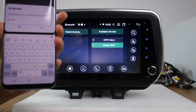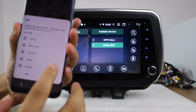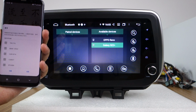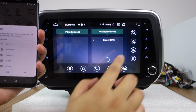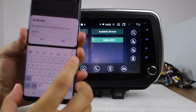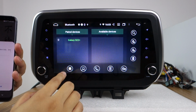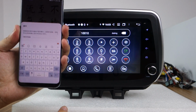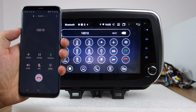Your phone will get the command. You can put the PIN number 4-0. You try again. Okay, put the 4-0, 1, 2, 3, 4. Click OK. Okay, paired device Galaxy. You can make phone call. Okay, it works, Bluetooth free phone call.